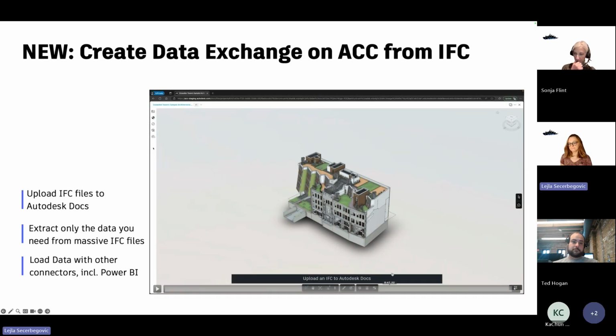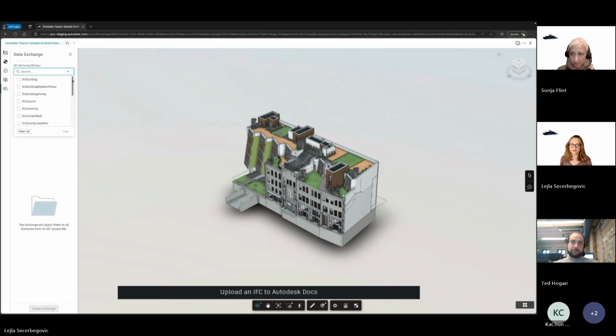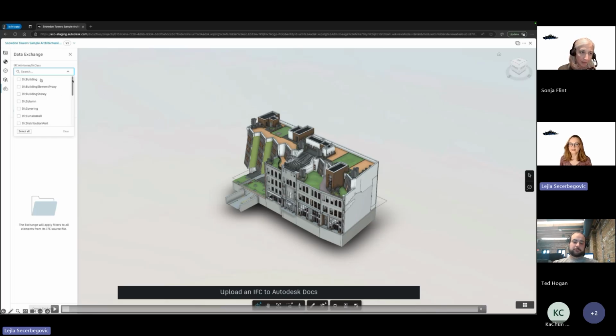If we go ahead to IFC, I know IFC is more of a European thing, but still I wanted to show you how this can be used as well. So this is a beta. Currently it needs to be activated for the projects where you want to use it. However, we are working on making it available for all new projects on ACC. So if you want to have it activated in the meanwhile, feel free to reach out to me.